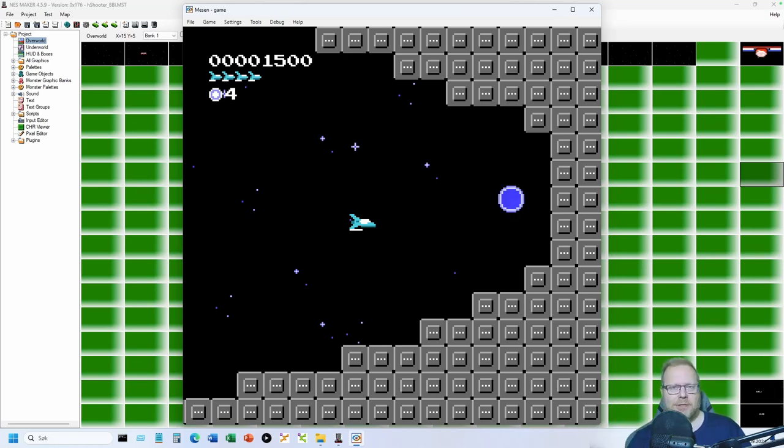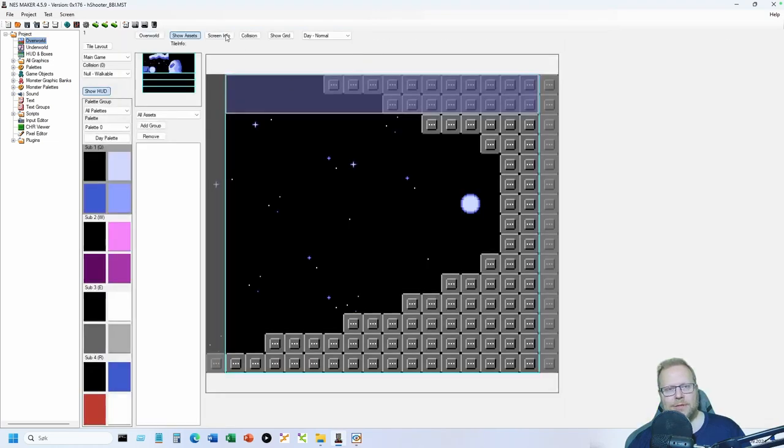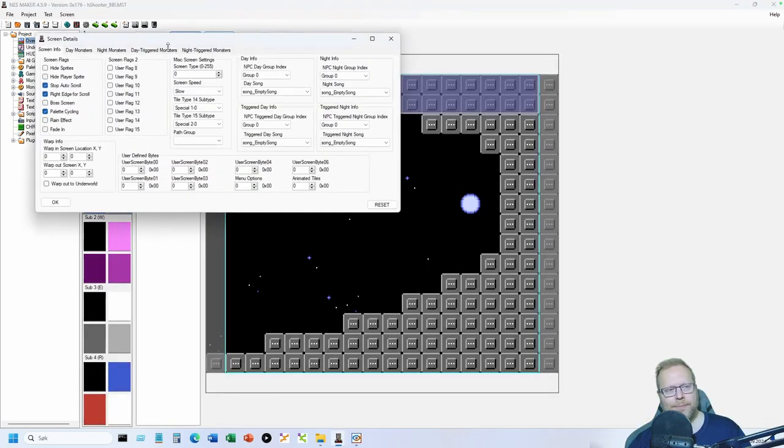Now, you can stop auto-scrolling in the default shooter module as well, by just setting the right edge for scroll flag. The problem with that is that if there's an enemy on that screen and you kill that enemy, then the auto scroll just continues. Now here in this new module, I added something in screen info that just says stop auto scroll.